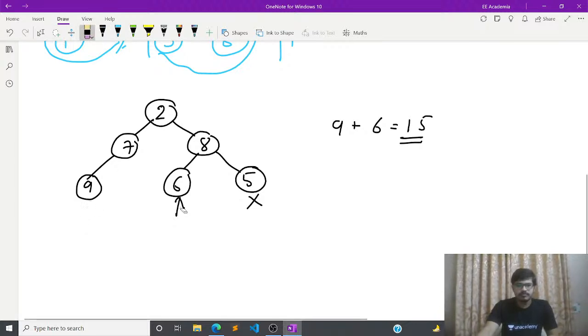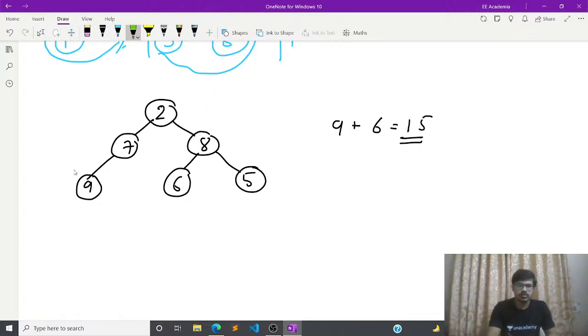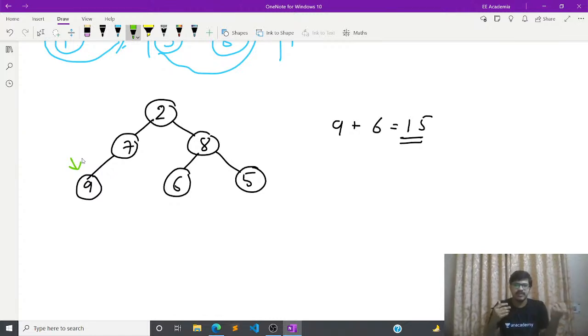So how do you think we'll distinguish between the left and the right leaves? If we are currently at this node, how do you think we'll know if that is a left leaf or a right leaf? We should be able to know when we are currently standing at a node if that is a left leaf or a right leaf.